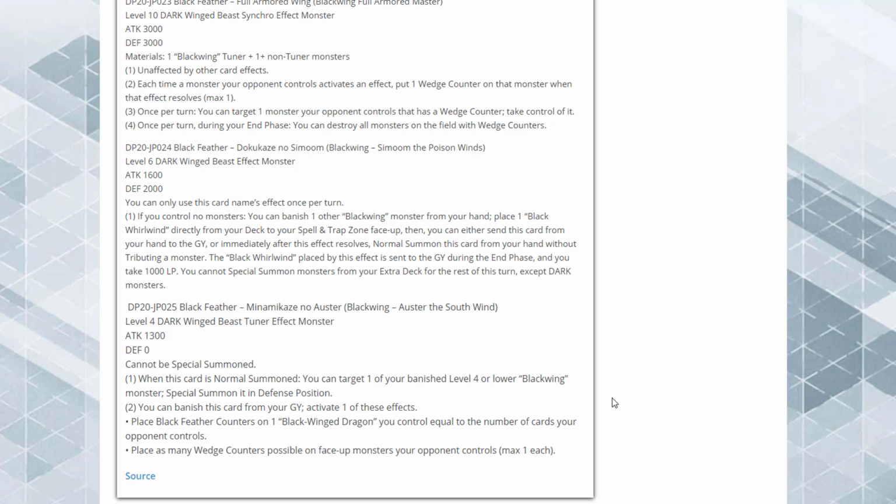So you can potentially get a lot of counters from that, and then make it so that Blackwing Dragon is actually really good to use in this deck again, because it wasn't really that crazy of a card back then. I mean, it's Signer Dragon, it's a really cool dragon, but yeah, it wasn't really a Blackwing card you would use very often. So having a tuner monster like this that can help you get a bunch of counters can definitely help supercharge that Blackwing Dragon and can help you do a lot of damage with that.